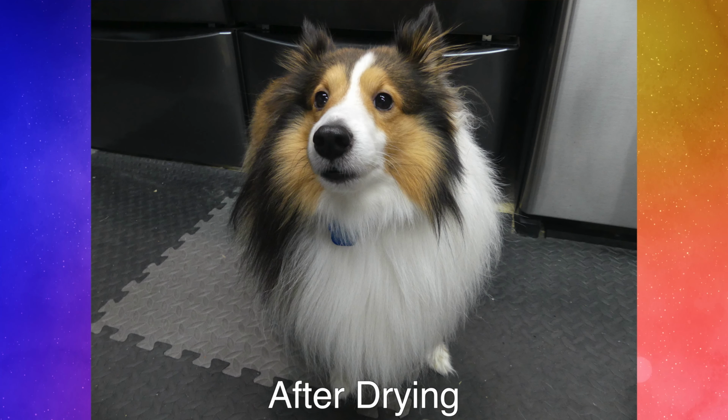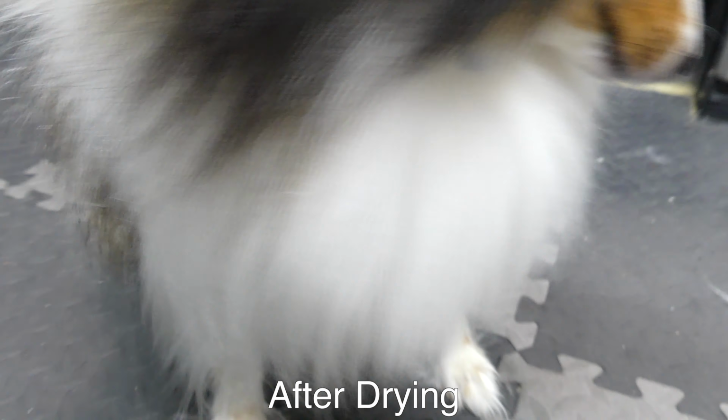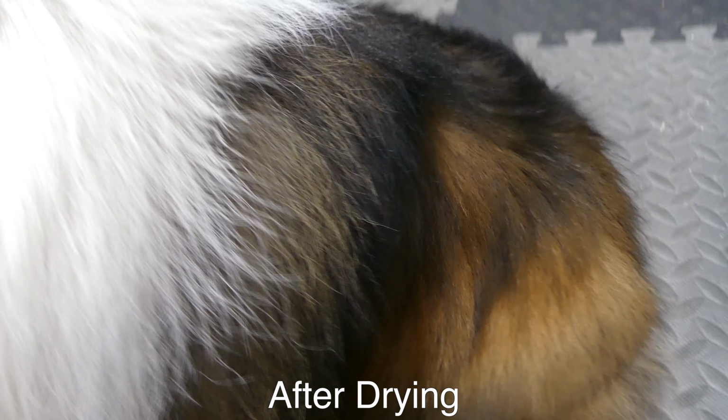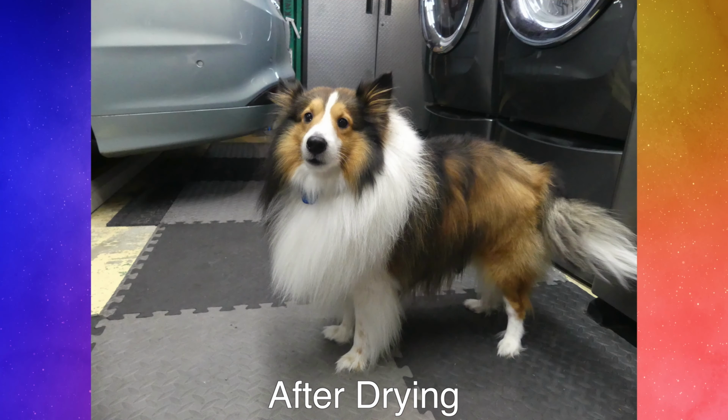The other one, the styling nozzle, is great for more of a topical application, such as getting your dog's feet dry and things that are more simple and require not as deep penetration into the hair. And that pretty much covers all the features of the Poseag hair dryer.